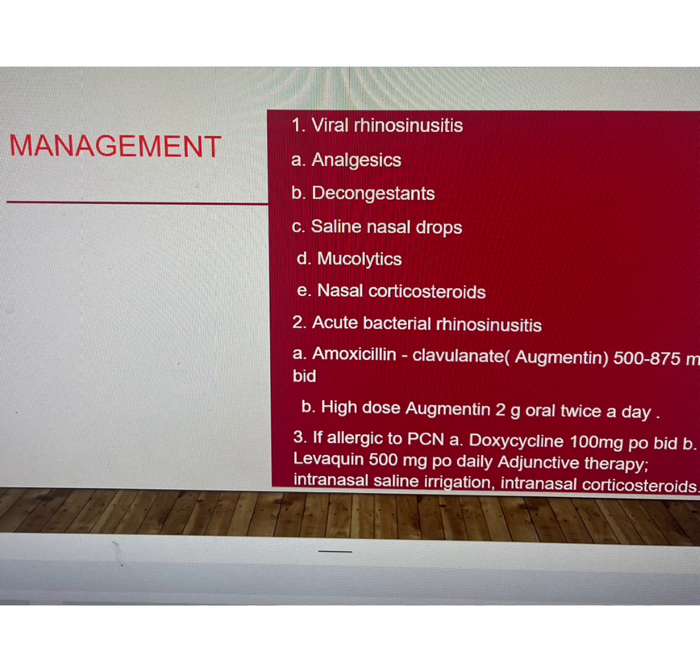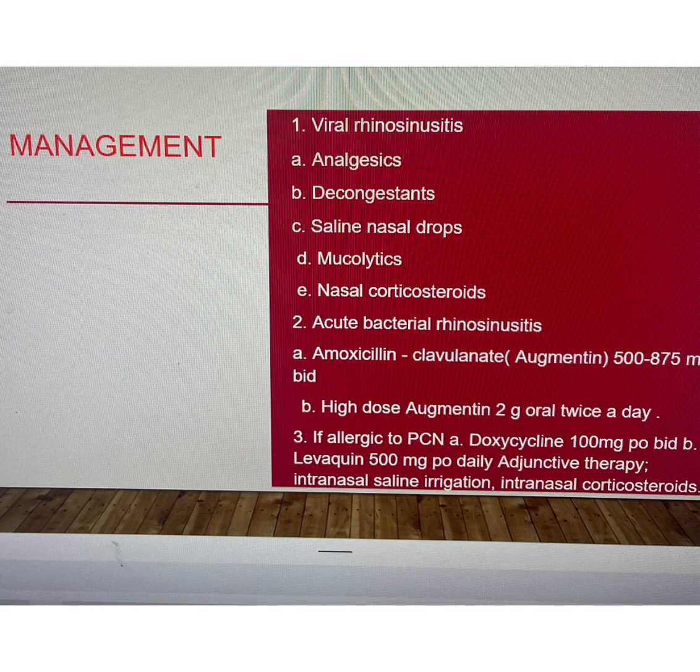Next case: high dose Augmentin 2 grams twice a day if we note systemic toxicity or fever of 102 degrees Fahrenheit, or those with recent hospitalization or antibiotics within the past 5 months. But for primary care nurse practitioners, by this time you should consider a referral too, so that we can find out any underlying problems. Then number 3, if the patient has a history of penicillin allergy: doxycycline 100 milligrams PO BID, or Levaquin 500 milligrams PO daily.